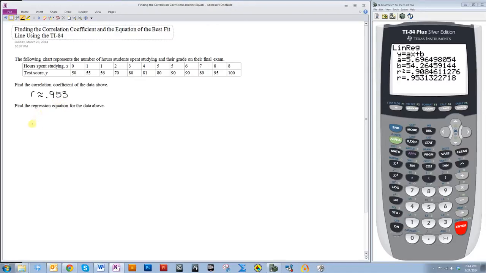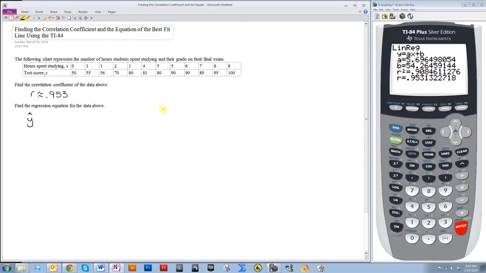And now I want to find the regression equation, which is known as y hat. And I'm going to do that by using the values on the screen as well. So notice it says y equals ax plus b, which is very similar to the y equals mx plus b equation or formula for a line. So essentially it's just saying that a slope is represented by this a and the y-intercept is represented by this b. I don't know why they don't use the letter m, they just don't.